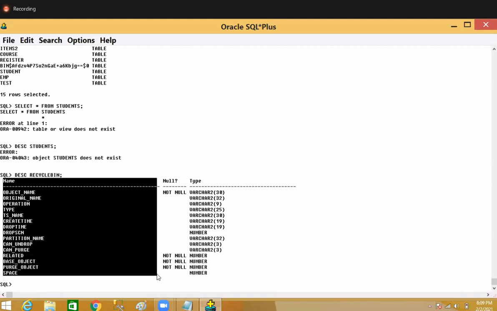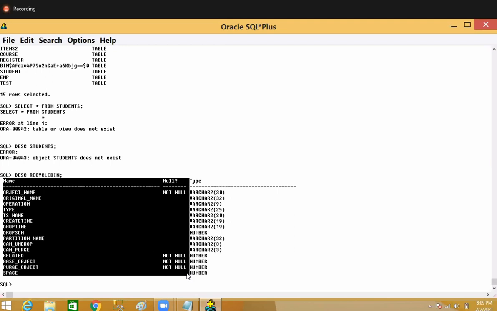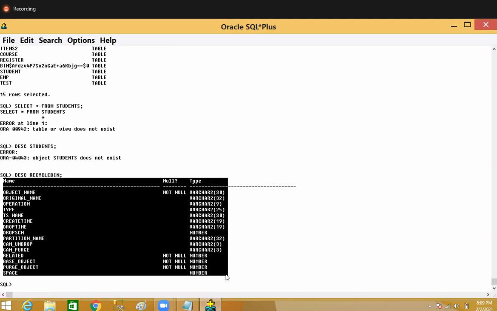Few columns accept nulls and few columns do not accept nulls, and every column has a data type. This is just like the structure of a table.